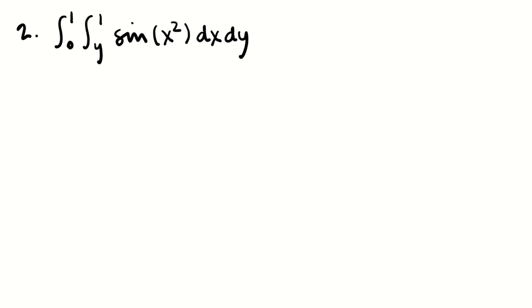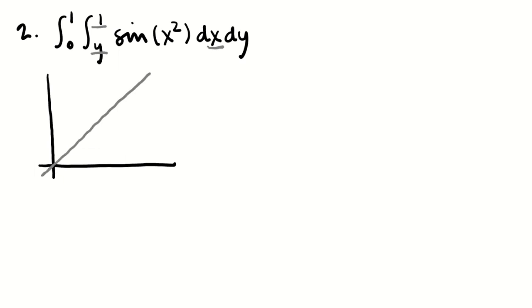Okay, the next one is the integral from 0 to 1, or the integral from y to 1 of sine of x squared dx dy. Okay, again, if you try to anti-differentiate sine of x squared with respect to x, it's not going to go well for you. So we just need to sketch the region we're talking about. Looks like x is running from y up to 1. X is going from x equals y to x equals 1. Right? X equals y looks like that. And x equals 1 is going to be out here.